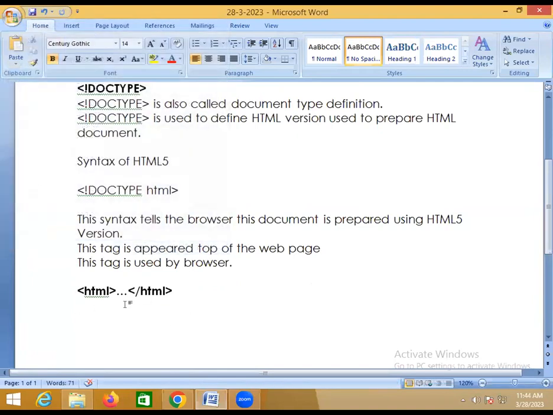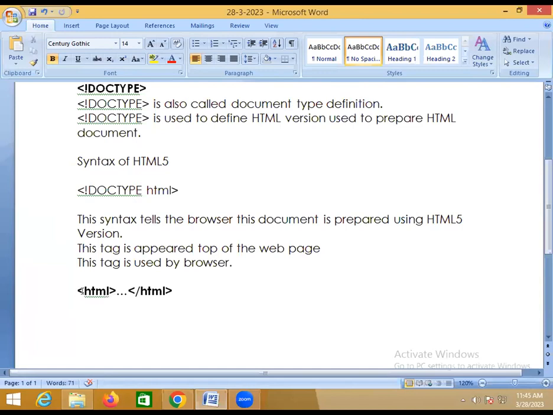So this is a root tag. It is the root tag for creating an HTML page. This HTML tag defines that you are preparing an HTML document. In place of HTML, can I use any other name? Yes. For example, if you are working with XML, I may use XML, and then you are preparing an XML document.